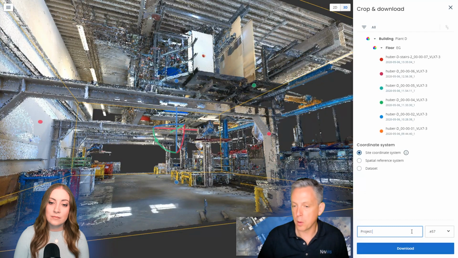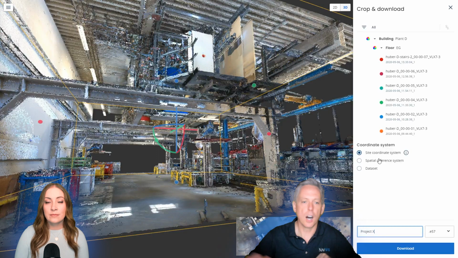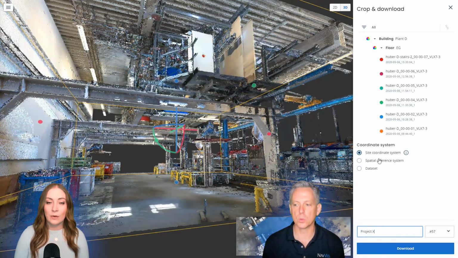Project X, and then you're able to select what coordinate system you want this data to reference. And that's important, especially if you do have 3-dimensional CAD data. You can select a site coordinate system, which would then populate the point cloud data in the same georeferenced system that your CAD data is in. So if you wanted to do as-built versus as-designed comparisons, or if you have supplied CAD data to your equipment supplier in this story that we've created, for example, it would all populate in the right georeferenced area, and then they would be able to start doing their design work in the CAD tool of choice there.